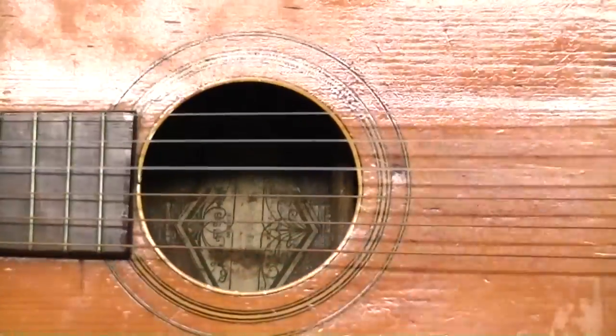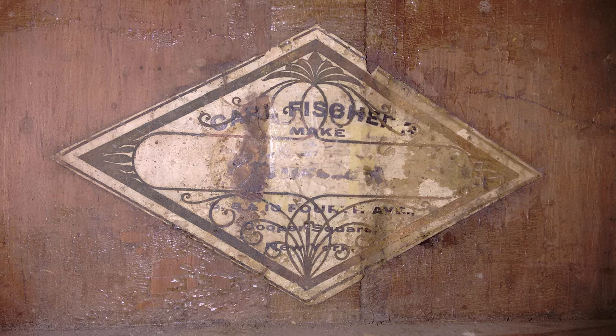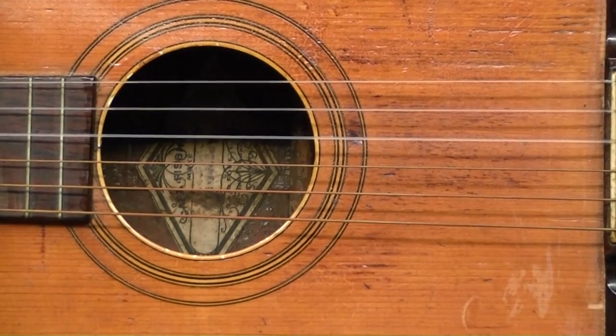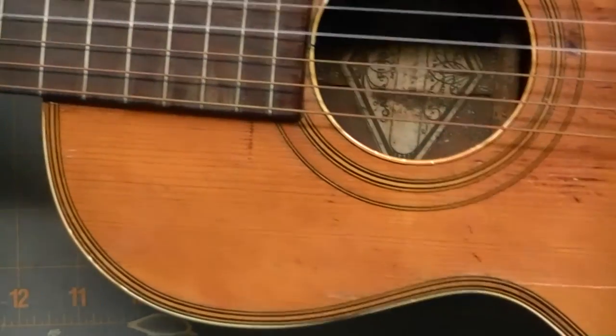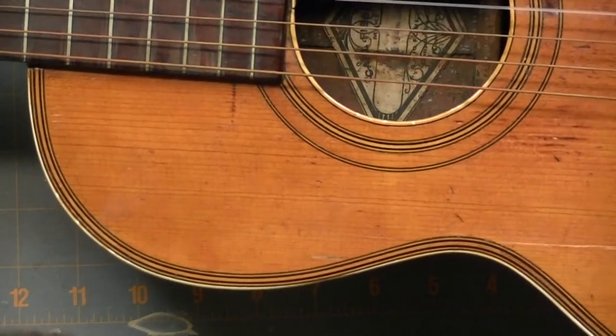You can partially see the label in there - it says Carl Fisher, and then it says 'make,' and then underneath there's nothing; there was something there but I can't tell what it is. There are not a lot of these I've been able to find on the internet to do any type of comparison with. The finish is kind of a mix of mojo and dog meat, at least in my mind.